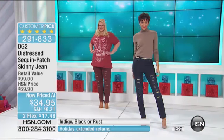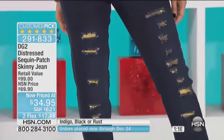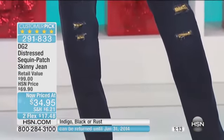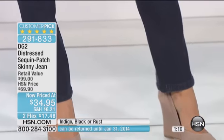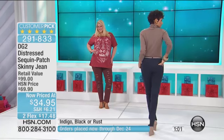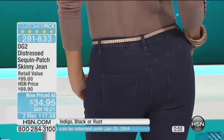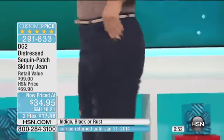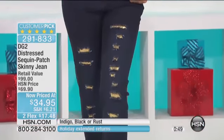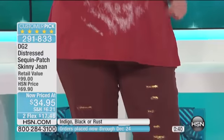This is truly the only jean brand on earth where you can get your size and it is dedicated your size. Our size eight is not a contemporary size eight — our size eight comes to the bottom of the true waist in the front, the middle to top of the true waist in the back, where you would have a 27-inch waist with no stretch on a size eight. The skinny gives you a 31 and a half inch waist with up to five inches of natural stretch, and the front and back rise does everything to aid and abet you to look your best. When you wear a jean like this, people just assume you're thinner, richer, younger, and hipper than you are.